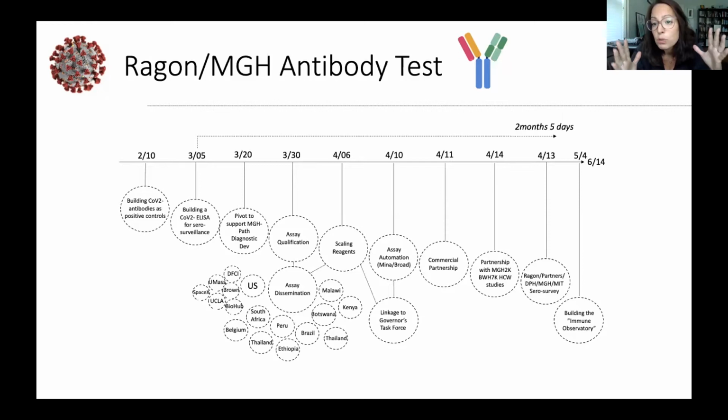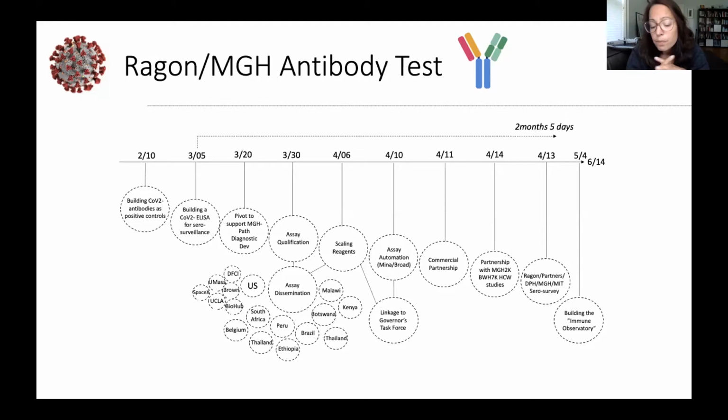And more importantly, an assay that would be scalable and unbelievably cost effective, really bringing down the cost of the assay to less than 50 cents a test. We began to automate this assay very quickly with the governor's task force here in Massachusetts. We commercialized the assay with partners and essentially began to build a testing platform that would allow us to really begin to collect data at a global level so we could begin to think through the public health implications of antibody positivity, not just here in Boston, but really at a global level.